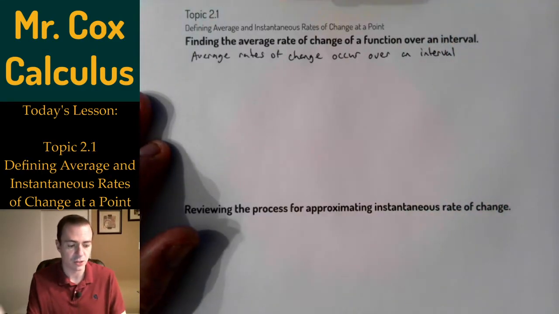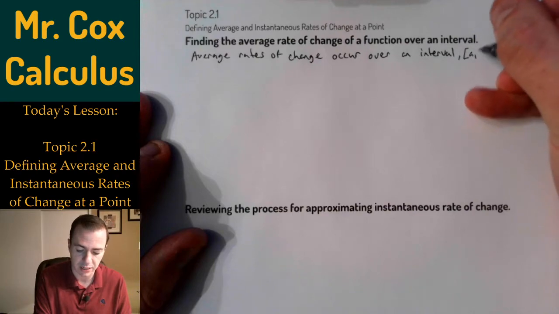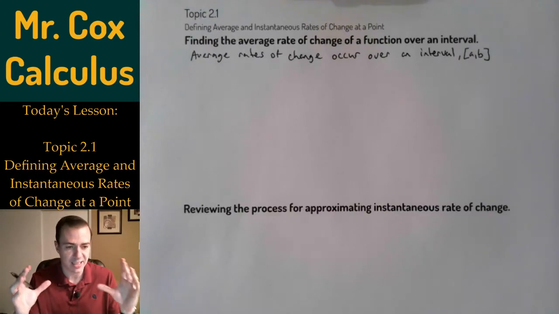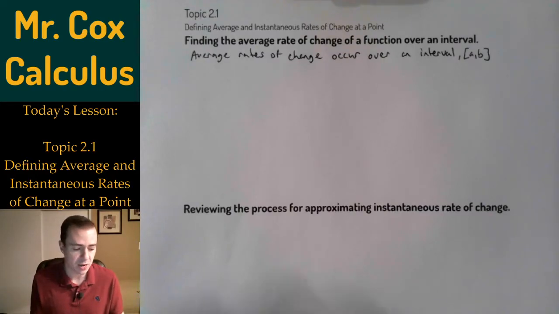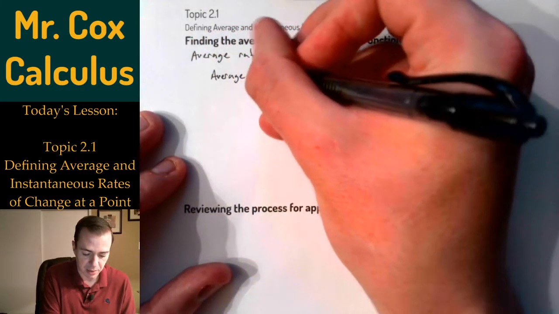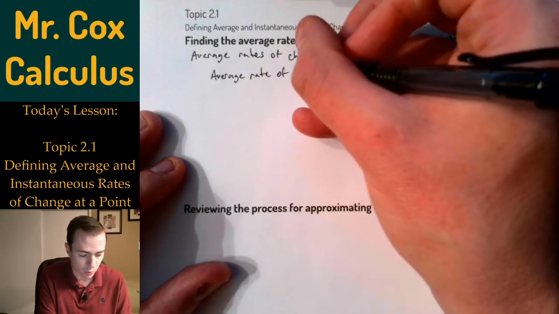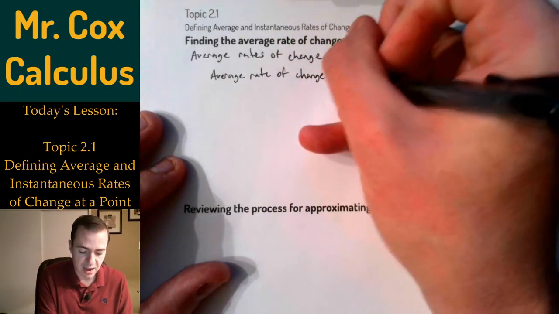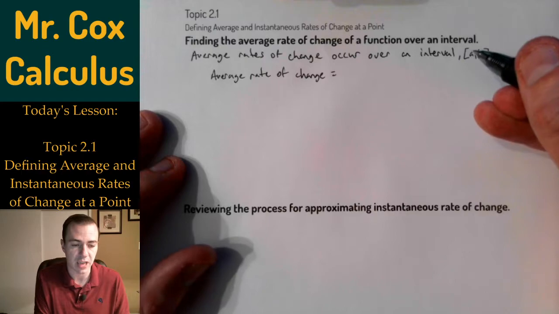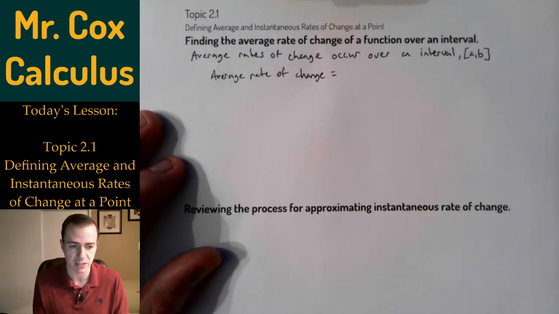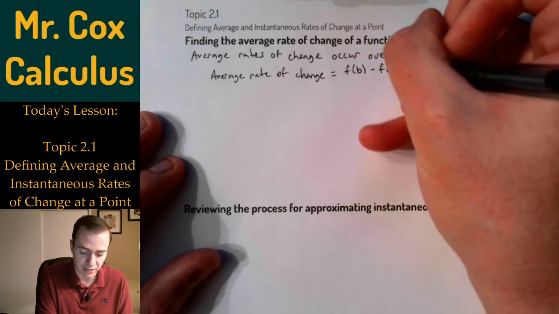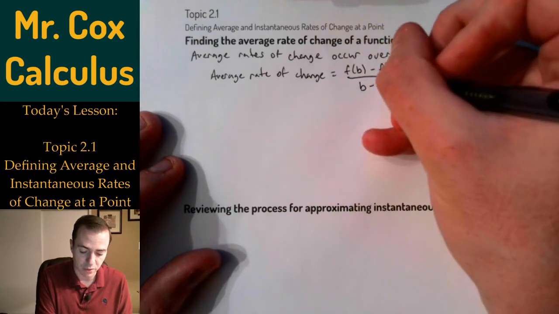So you would be given two endpoints, and so let's just say arbitrarily we're talking about the interval a to b. If you see that kind of vocabulary, you're looking at a closed interval, and the average rate of change is just going to look like the slope formula. In fact, we visited this topic at the start of this class back in topic 1.1, where we said that the average rate of change was equal to the function value at b minus the function value of a over b minus a. That got back to our idea of change in y over change in x.